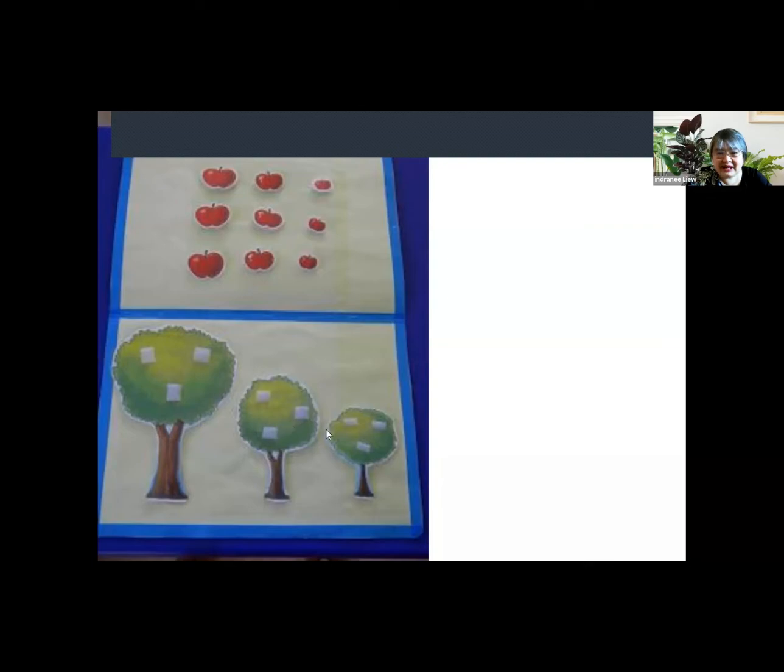Right, I like this. 3 different size trees. So you are teaching sizes, order. And what do you do? Stick Velcro on it. Now, what are the children supposed to do? The apples must be sorted on the trees according to size. How can you make this a self-correcting activity? On the back of this, you can print the same trees but smaller. What you do is, you take all this, you sort it out correctly, take a photo, print out the photo, and stick it at the back.